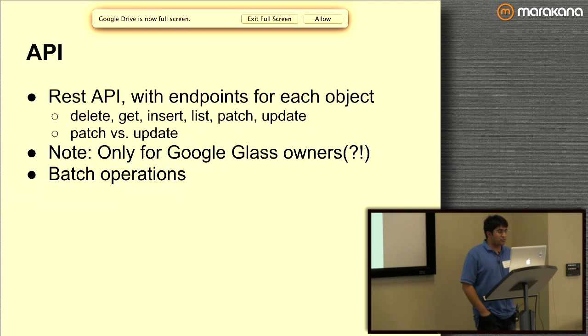One of the really annoying parts right now is that you can't use the Mirror API unless you're a Google Glass owner. Google has whitelisted all of the owners of Google Glass, all of their email addresses, so only those people can access that API in the Google API console. The workaround for now, if you don't have a pair of Google Glass, is to get someone who has Glass to create a new Google project and then have them invite you on it. From there you can access the Mirror API, which is really annoying, and I hope that Google opens it up so that anyone can use it, or at least test it, even if they don't have Glass.